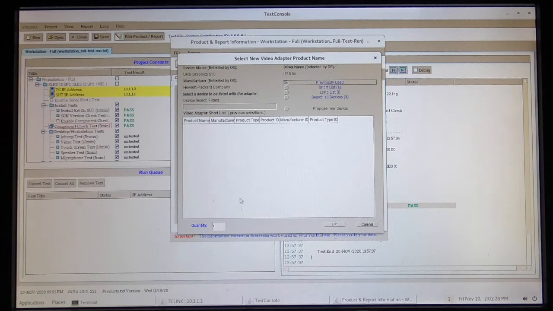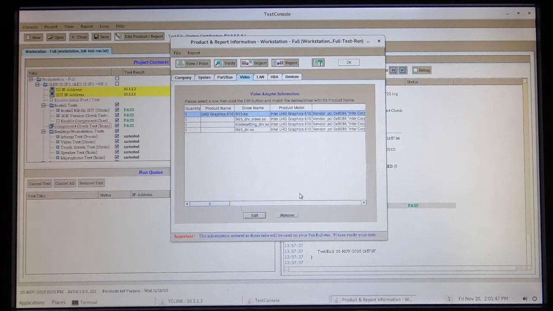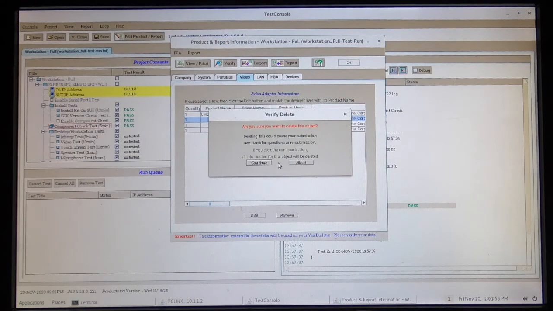It's not shown up as one that I've previously used. So let me go to a short list. UHD Graphics 610, I happen to know that that's the correct adapter, and it also shows up here. So I'll grab this and I'll click OK. And if you've got some listed here that are not being used, you can highlight them and remove them.